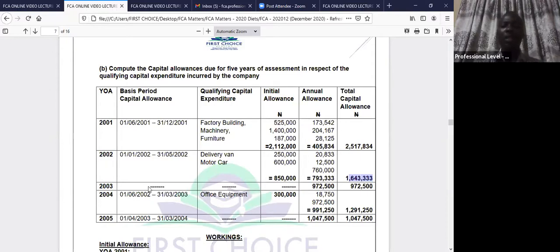What does it mean? No asset was being considered here. No asset was bought. Why are we having no basis period here? Because there is an overlap between the year 2 and year 3, which we said before, and we've treated everything in year 2. And so even the delivery car and the motor van that was bought has already been treated in year 2. So we will not treat initial allowance again. But when it comes to annual allowance, you must treat it. So how do we treat it?